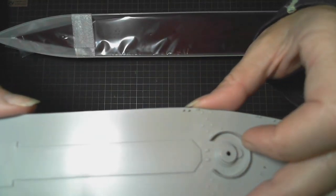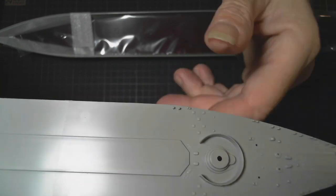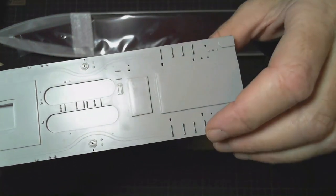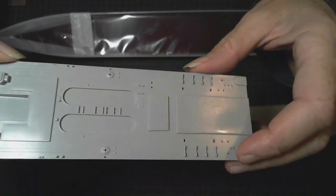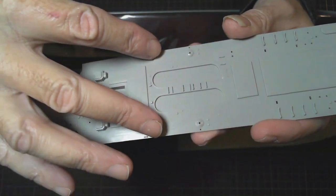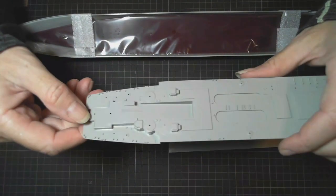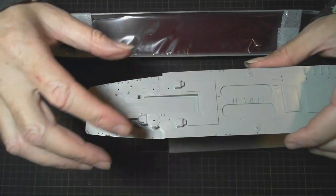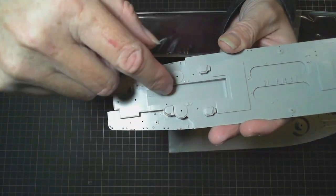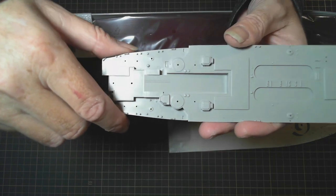Lots of little boxes and things on here that will all need to be painted. There's the only gun — not sure what size it was, but there's a nice big anti-aircraft gun on there. All these sections are for the superstructure. Down here looks like where the boats will be — they've already got the supports for the launches on either side already there. Somewhere around here would be where the missile launchers will be, though that may be at the front — I'll have to go back to the photo. And down here we have somewhere where a helicopter will go — there's a hangar bay in there. We could do some detail there. I'm not sure how open this area will be, but there's definitely a hangar bay. I will be putting this together soon — looking forward to it.